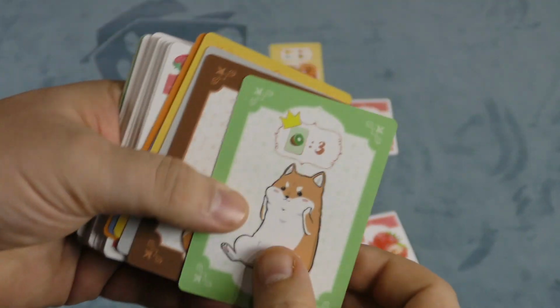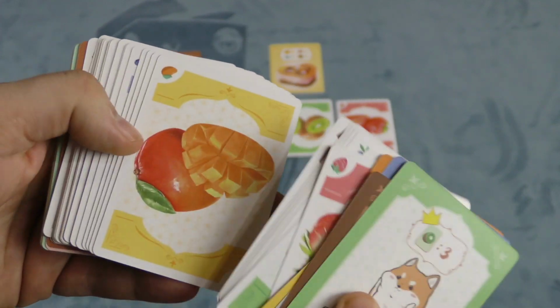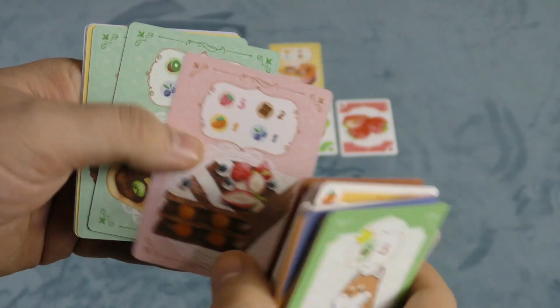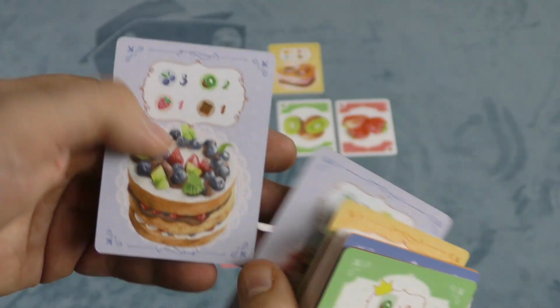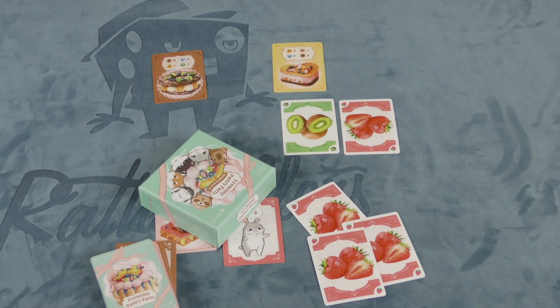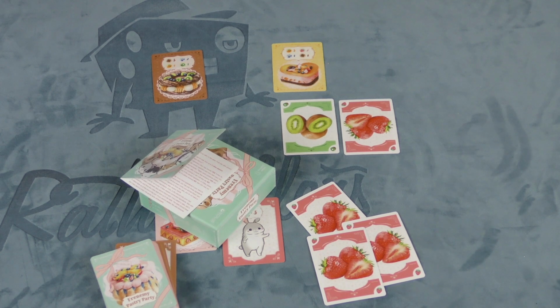This game is going to sell because it's cute. We have cute animals. We have delicious looking ingredients, and then we have amazingly delicious looking cakes. I would like to eat all these cakes. Thank you very much. And it's pretty small though. It's a very small little game, fits in a small box, small rule set, so the components are fine.